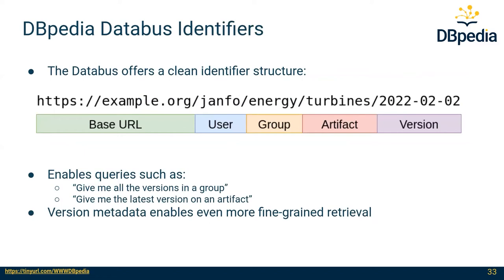Artifacts can be grouped into groups to give them a logical connection. Each artifact has a clean, unique identifier so you can retrieve subsequent versions under the same identifier on the Data Bus. The identifier structure starts with the base URL of the Data Bus instance, followed by the user, then the group as a path segment, the artifact identifier, and the last path segment is the version. Cutting off each path segment gives you a user identifier, group identifier, artifact identifier, and version identifier — enabling queries like 'give me all versions of a group' or 'give me the latest version of an artifact.'